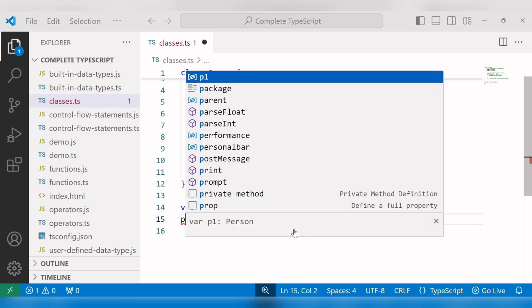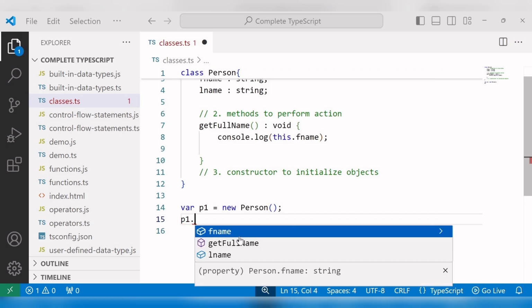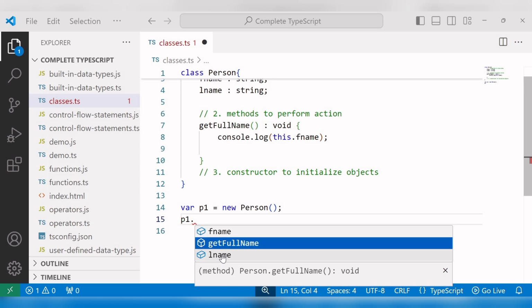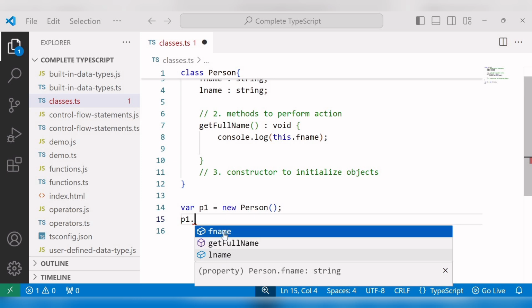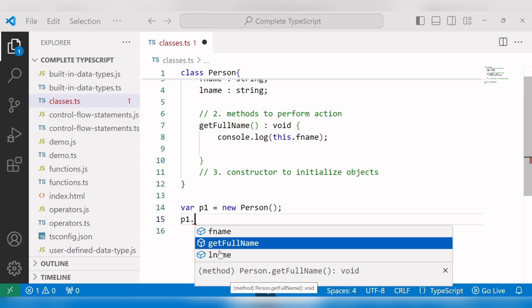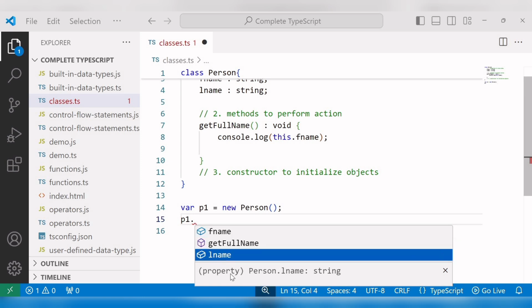Here, if I type p1 dot, you can see we are getting access to the fname variable, the lname variable, and the getFullName method. Here you can see fname is a property, getFullName is a method, and lname is a property.